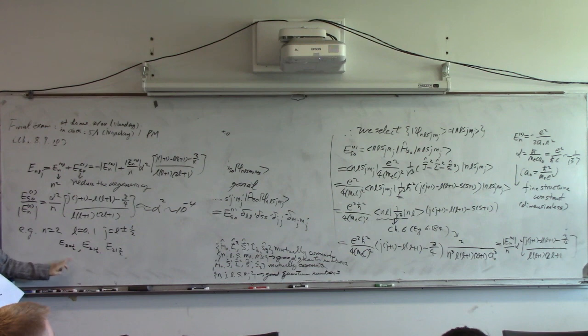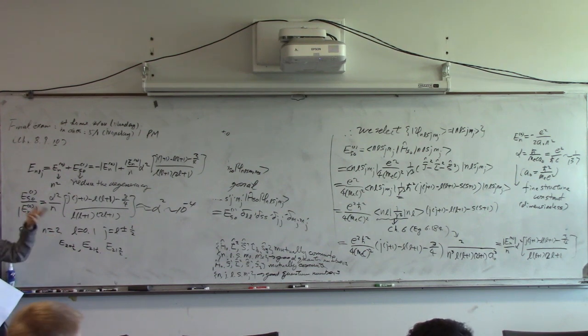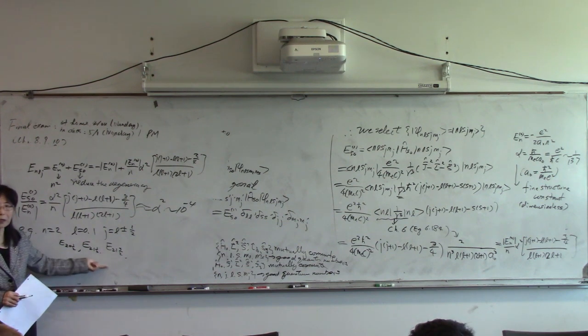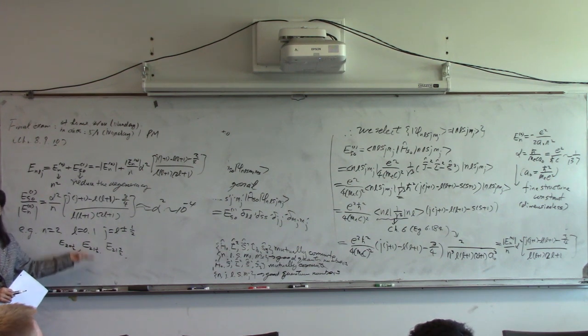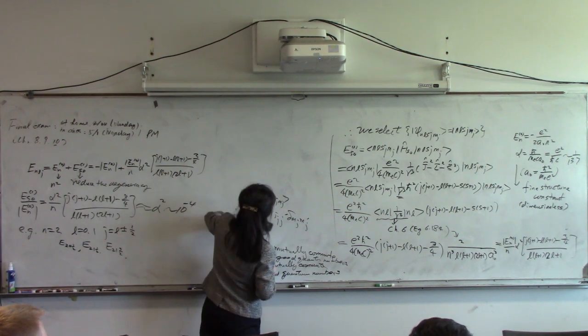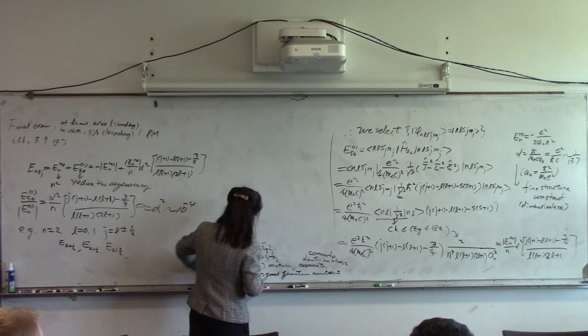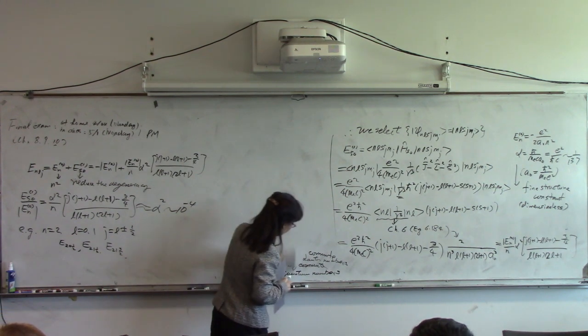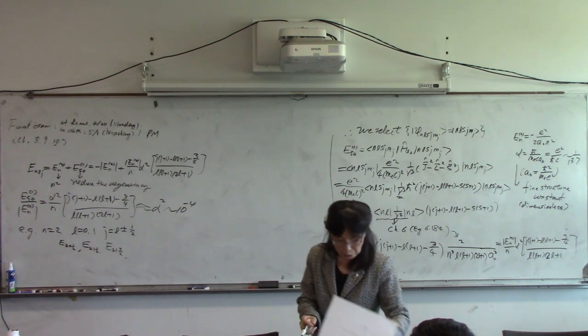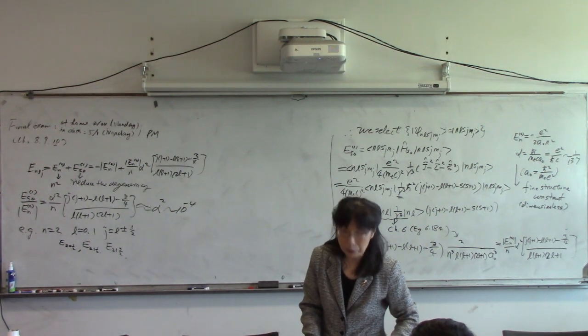So we have 3 levels. Of course, when n equal to 2, the degeneracy is 8. But after we consider the contribution from spin orbital coupling, this 8 degeneracy is split into 3. So there is still a partial degeneracy, but at least the degeneracy is reduced since this lowers the symmetry, right? That is one contribution from the spin orbital coupling.